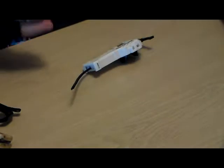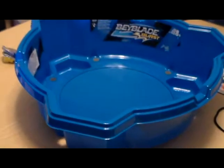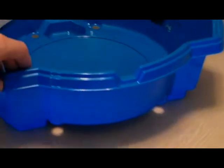Let's pour the stadium onto here. Okay, so let's do a basic rip. I'll fire this one and how about you fire your Odin or my Death Scyther into it? If it's an Odin you want, look no further. You move the stadium. The stadium was perfect right here.